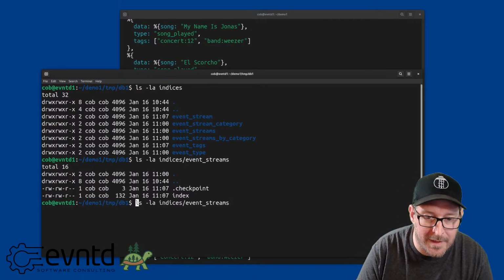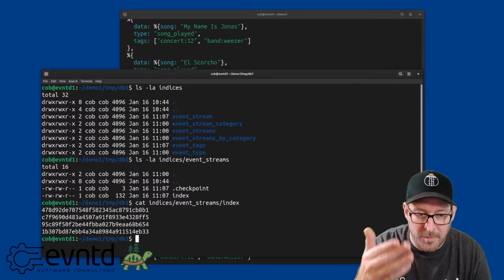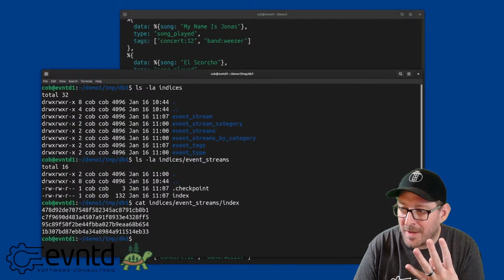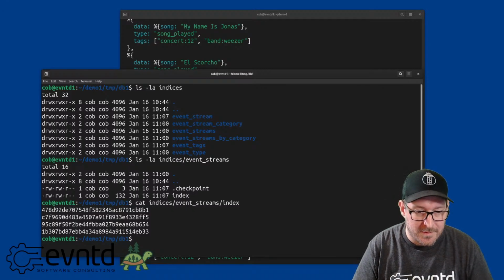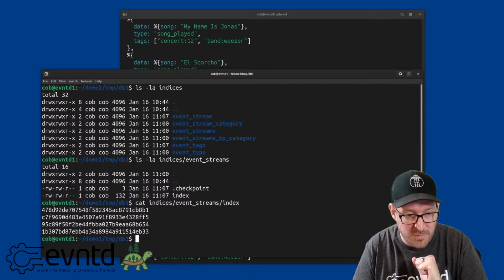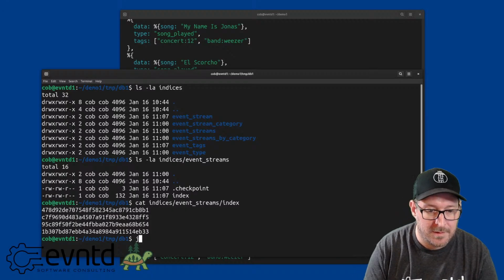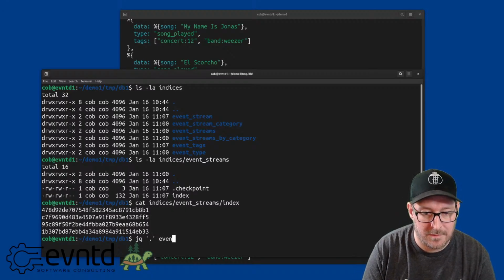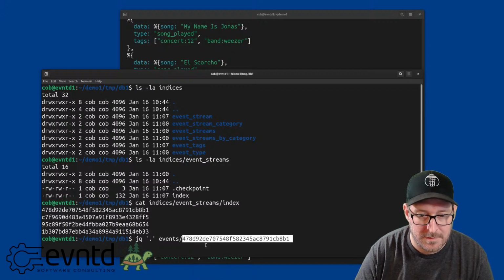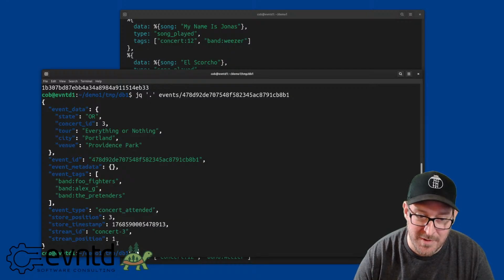So if we look at what's inside of it, we're going to see we created 4 concert streams. So there is one entry for each one of those streams. I bet if we did the little jq thing here on events, copy that, jq events, boom, you can see here, yeah, this is a concert attended event. It is the first event in the stream.